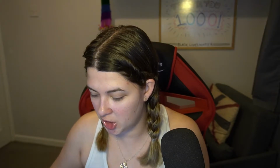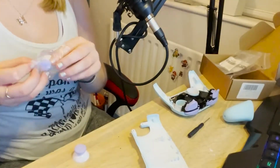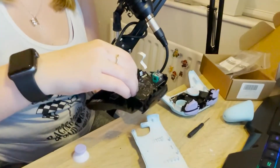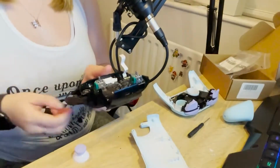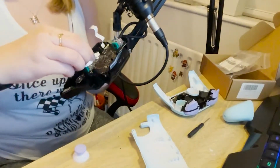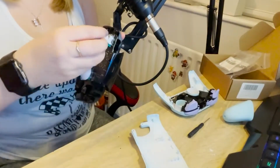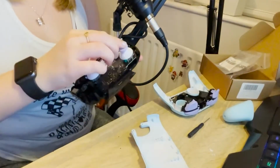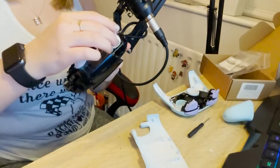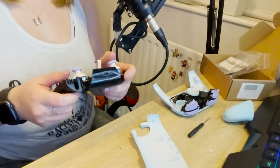So, I'm assuming this is a fairly simple process. I'm literally just going to take these guys and literally just take... Well, one of them's already come off, but just pull him off. And then put this one on in its place. There's a way that this will go on. Okay, and the other one. Oh. Okay. Cool, they feel like they're moving.